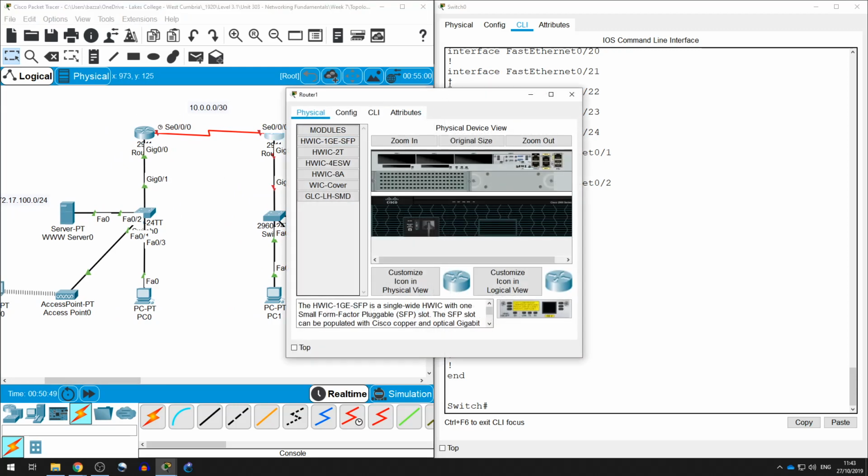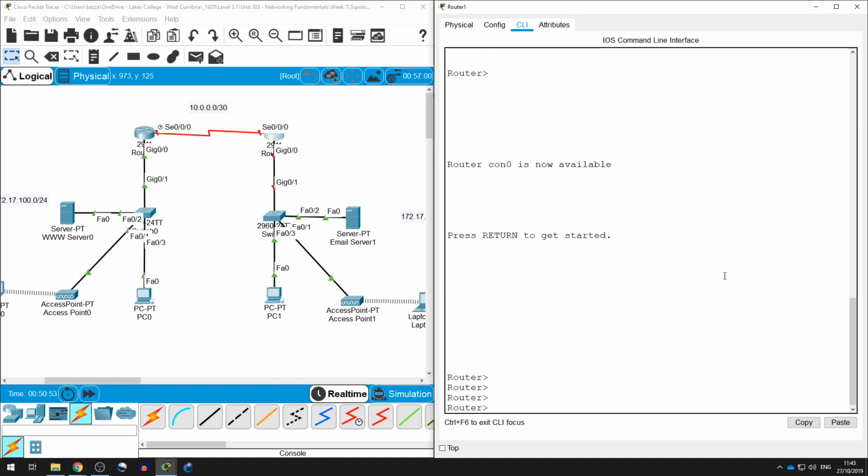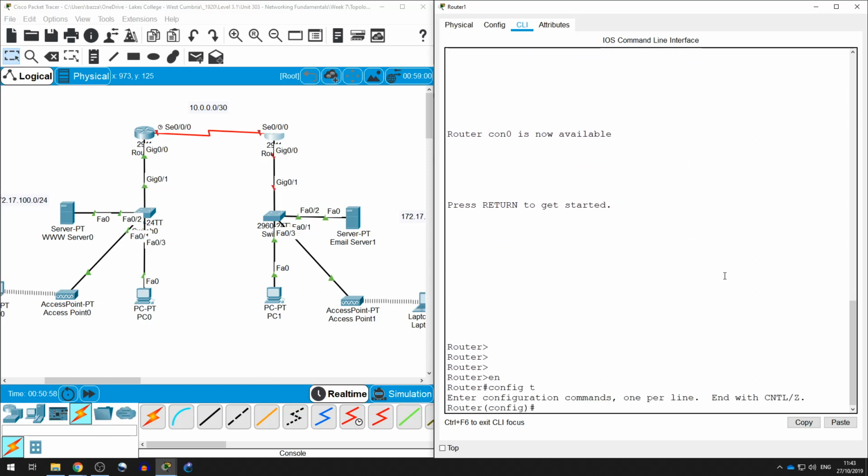So I'm going to open this router, go to command line, enable, config t, int, so again it's this GigabitEthernet 0/0. Oh, G first.